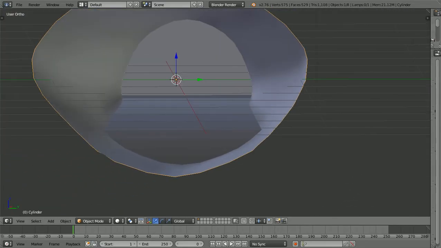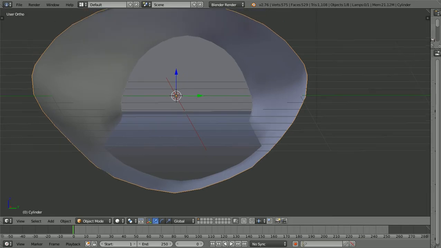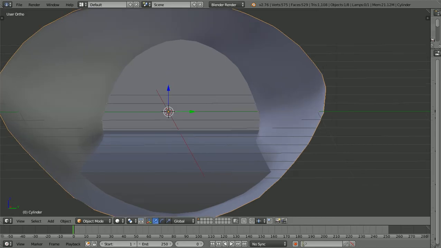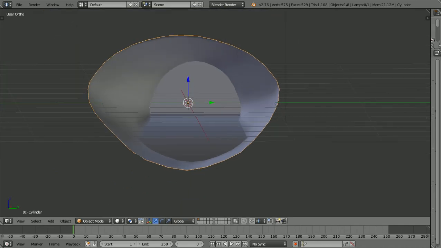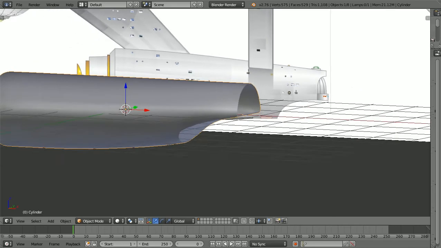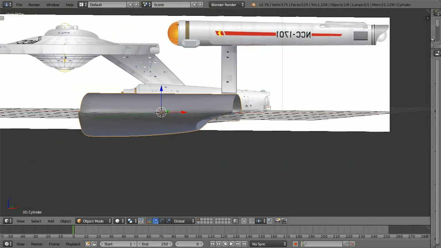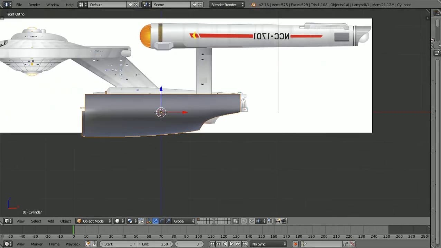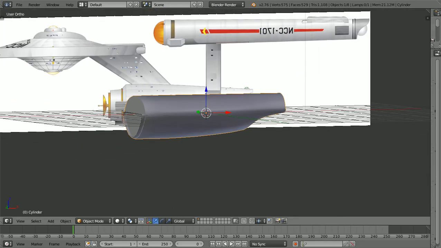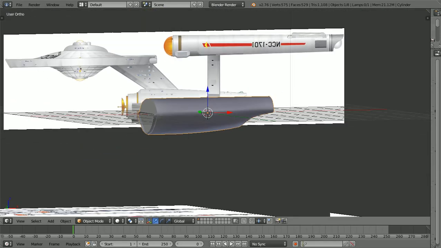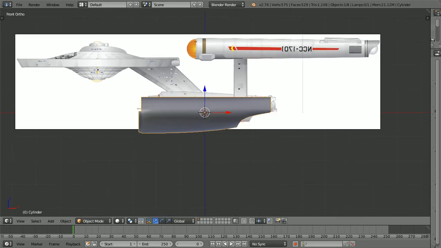But I think, and we'll do this in the next video, what we can do is select all of these side lines here, and tell those side lines to be sharp edges, but leave those faces smooth, and that should fix our problem. But if we look here from the side, I'm happy with how she looks. We put a big fat hangar bay door on there, and our 2 hangar bay doors over here, and our primary sensor, and we should be cooking with grease.